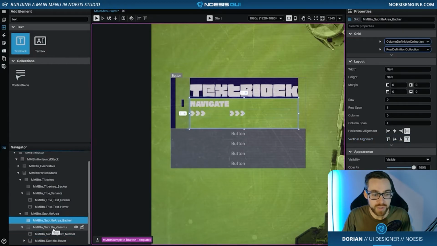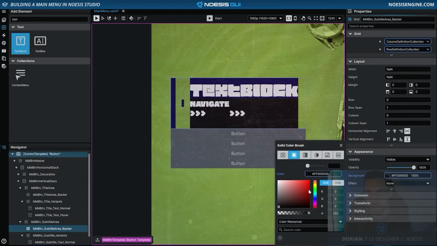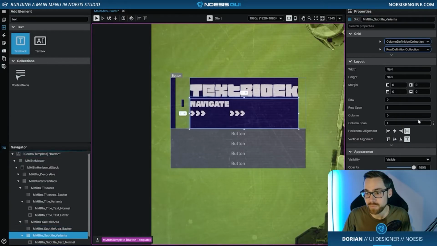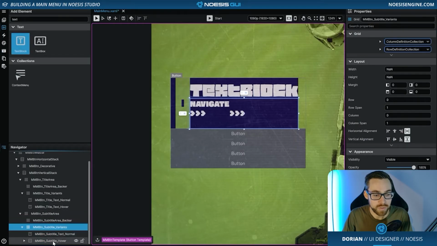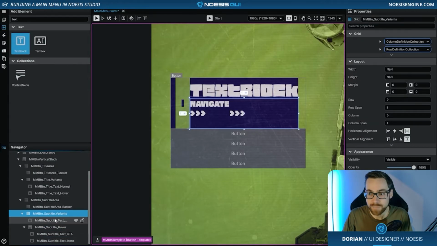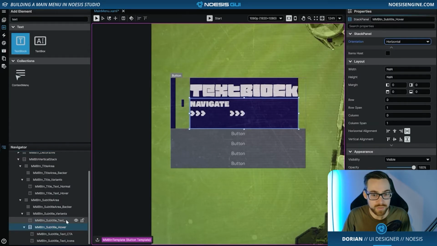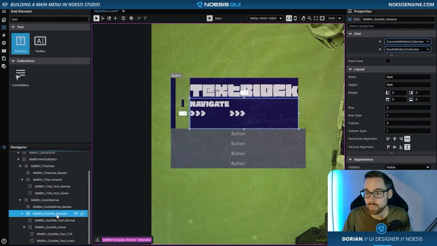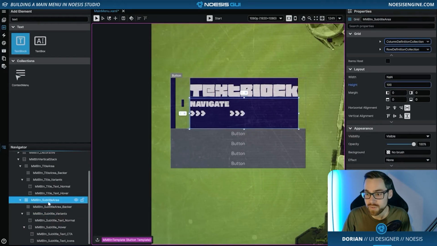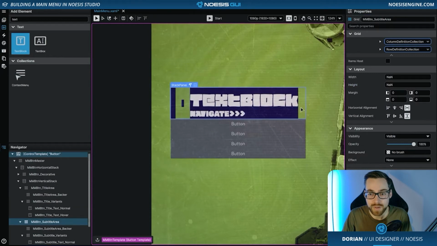So let's go ahead and now work on placing these where they're supposed to be. We're just going to check, we're going to fill our background here so we can get a better visual of what we're dealing with. And perfect. Okay, let's go ahead and we can start massaging some of these layouts a little bit. So the very first thing is that we want to ensure that this is also set to the right settings. That is perfect. Our hover state is horizontal. That is great. Where are we? Here we go. That's what's happening. We don't want a height here. We want it to be like that. Perfect. Okay, that is great.